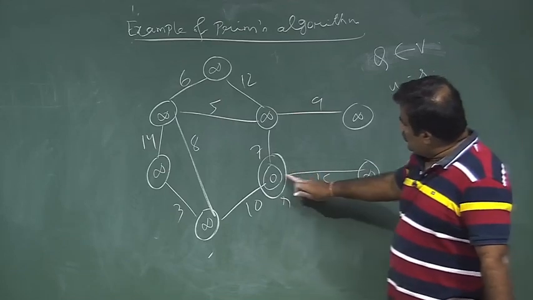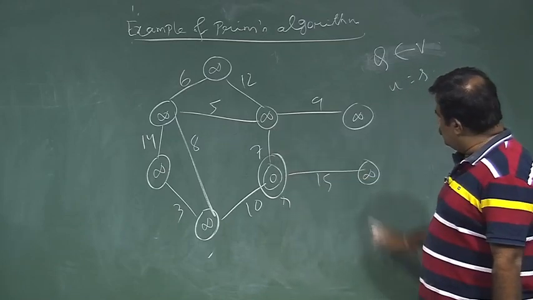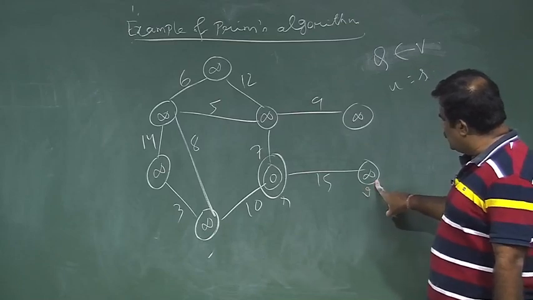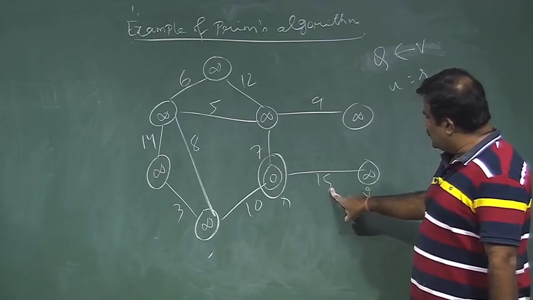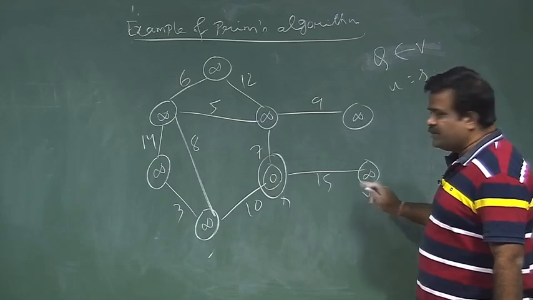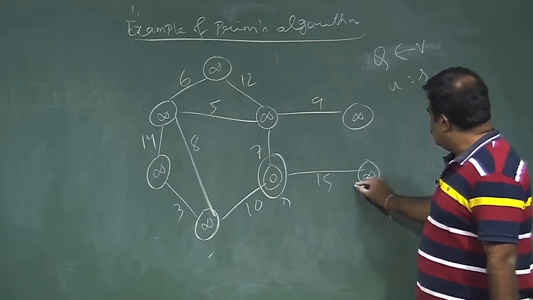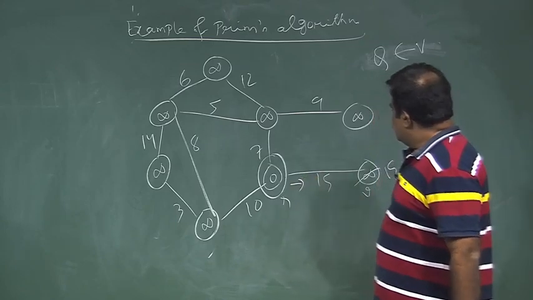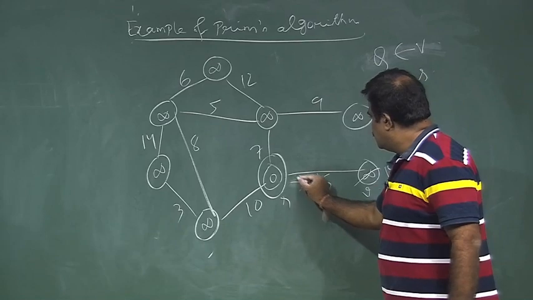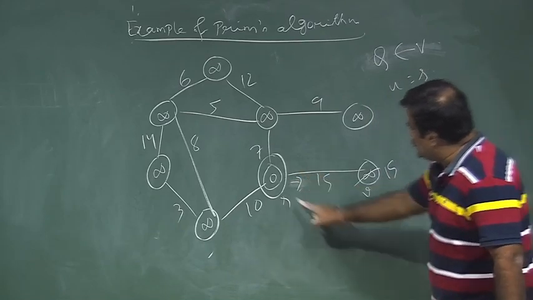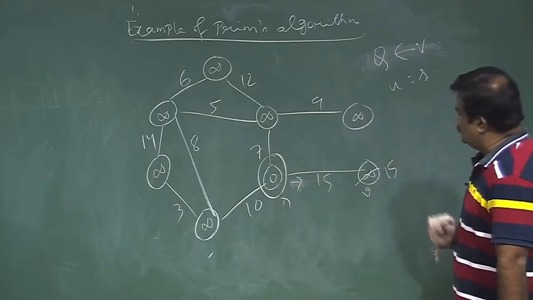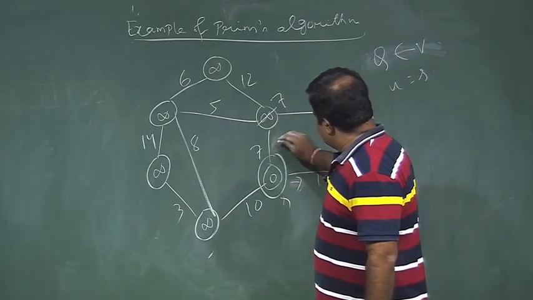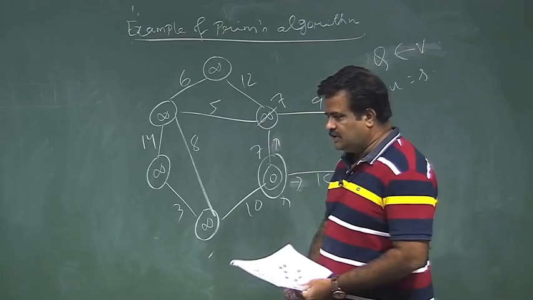Okay. So, now we consider all the vertices adjacent to this. So, these are the vertices. So, this is V. For this V the key value was infinity. Now, this is 15. So, 15 is better than infinity. So, we have to decrease this key. So, this will now be 15 and we have to put a mark that this vertex is responsible for this change. Similarly, this will be 7 and this vertex is responsible for this change. So, this mark is needed.